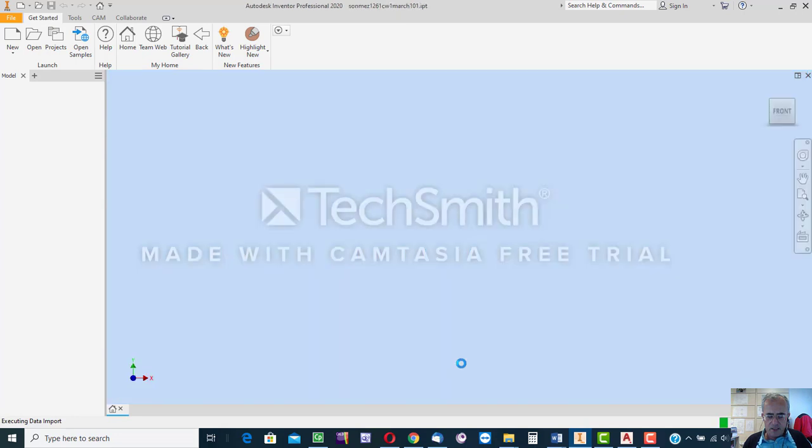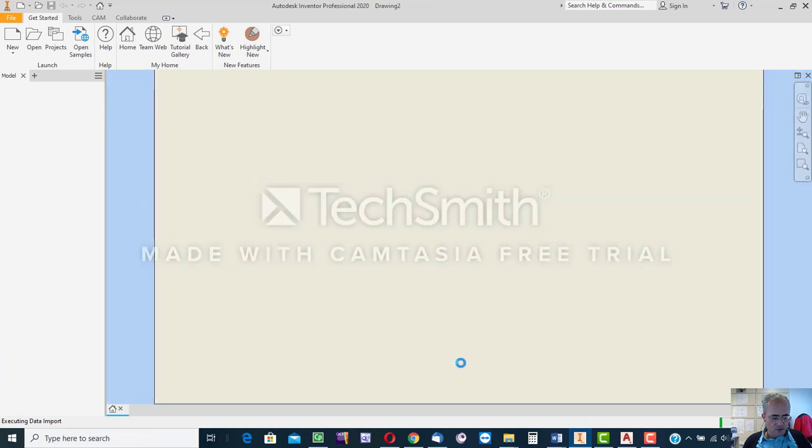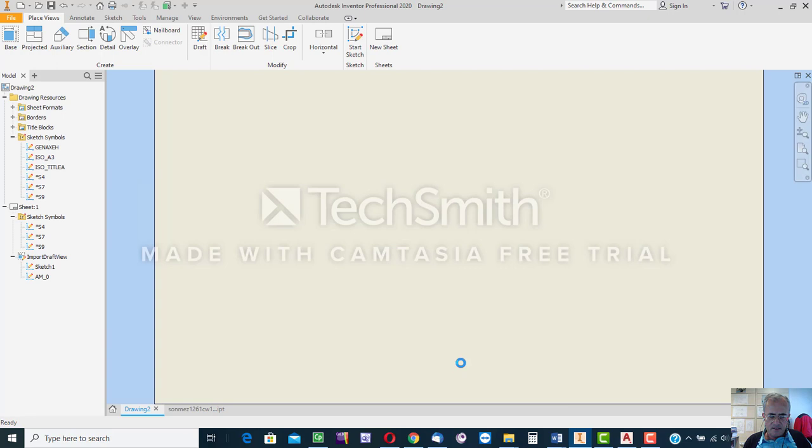If in the AutoCAD file there is a solid model file and also an associated drawing file, then at the end of such an importing stage there will be two files in Inventor, one of them a drawing file, the other one a solid model file. The drawing file is transferred with an empty page.